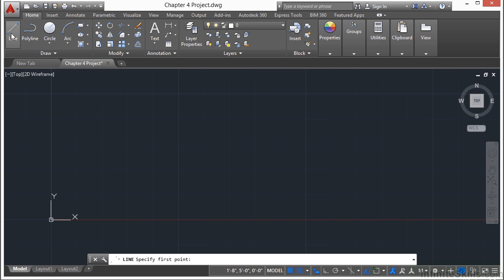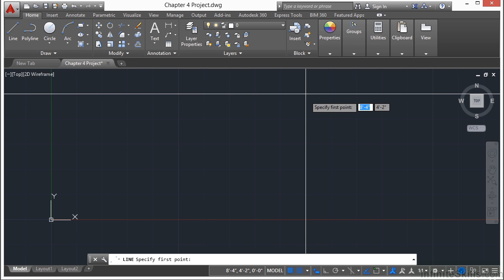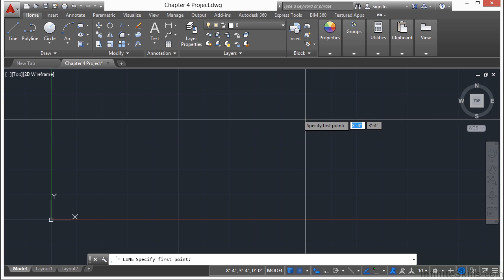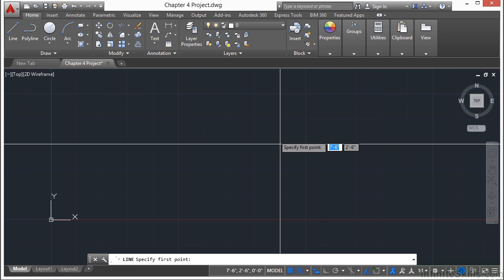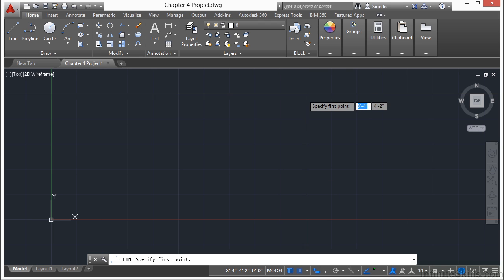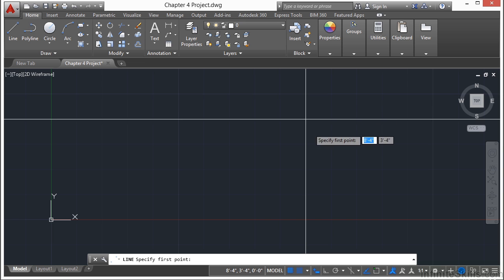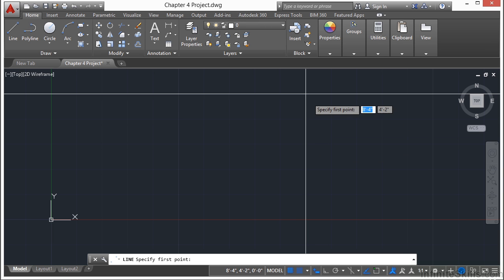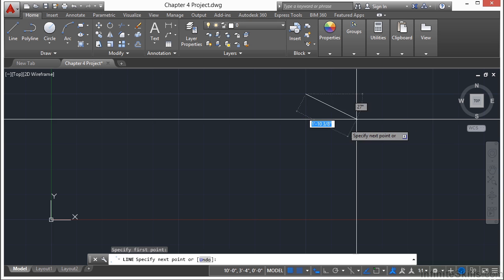Start your line command, and we're going to draw a triangle. Now that I've started the line command, you can see I'm trying to pick my first coordinate point. My snap mode is keeping me in line with my grid. That's very handy because it lets me know I'm drawing at units of 10. Every line is 10 inches. So that's great. I just left click and I drew my line starting right there.